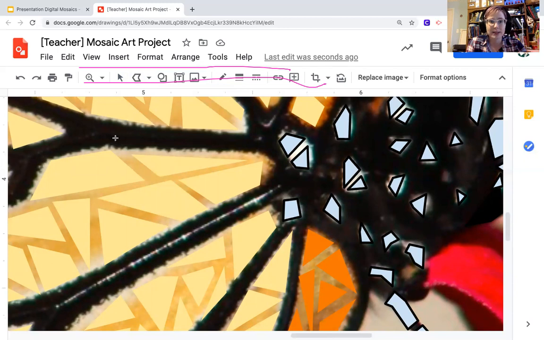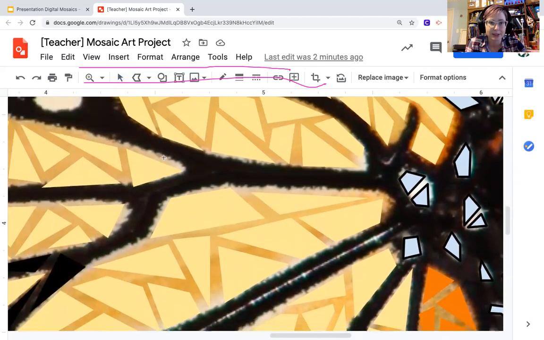And I know I have a polyline now because my cursor changed to a plus sign instead of the select. Select, you can see, is like a plus sign but has arrows on the ends, to indicate that you can move things, whereas the polyline is just a plus sign. And I'm ready to start filling in some of these black spaces here.